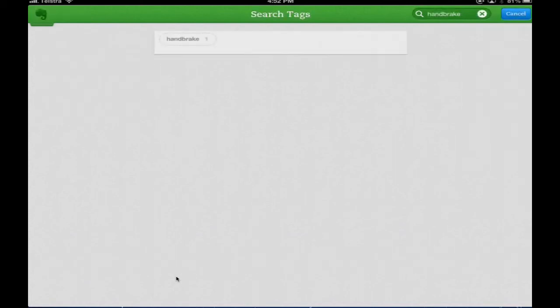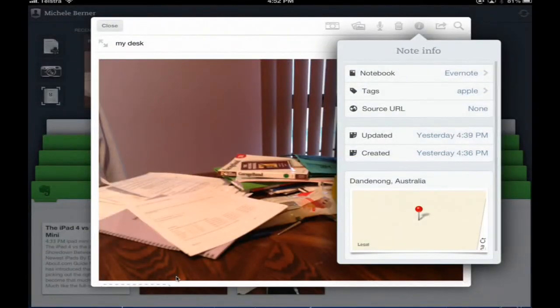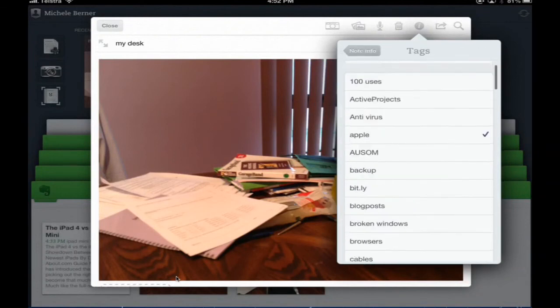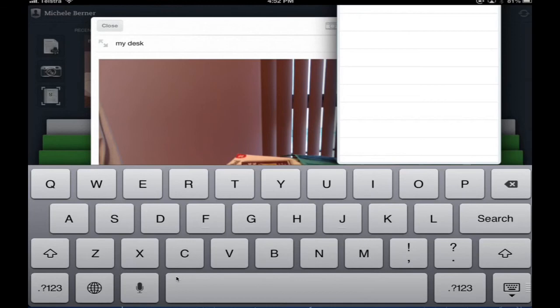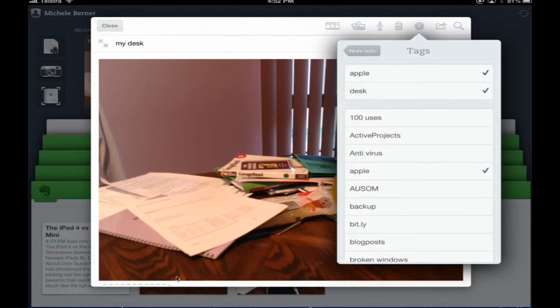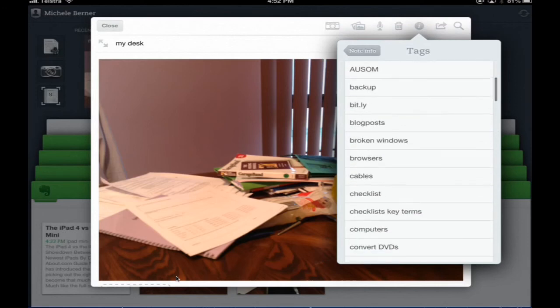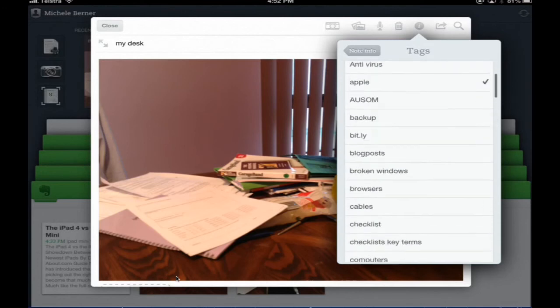To add a new tag in iPad, let's go into this one, which I did at the beginning of the video, and go to the I to look at the tags. We gave it a tag of Apple, but say I wanted to give it another tag, which isn't here, so I wanted to add a new one. So I'm going to create a tag, and I'll just call it desk. And then you need to scroll down here. There it is. Add the plus to add that as a tag, and done. And now there's a new tag in there, and it should also be in the list of tags. I can't see it there at the moment, but it will be, trust me.